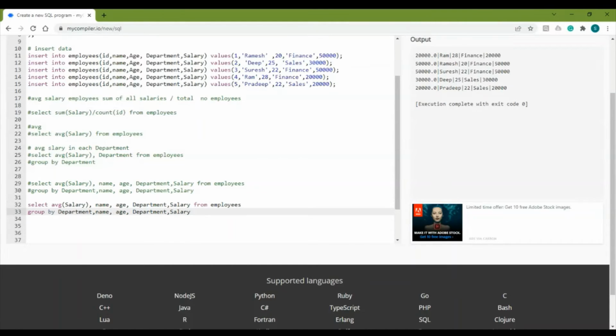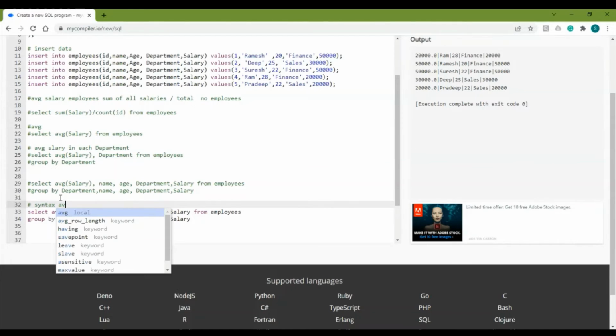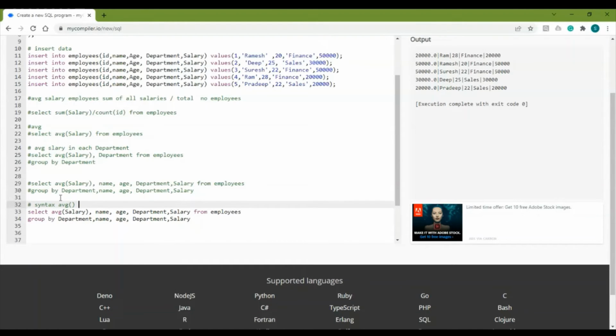I'll modify this statement. Now we need to see the syntax of a window function. A window function has a specific syntax to follow. The syntax would be any aggregate function, let's say average. After average, you need to write an OVER clause.